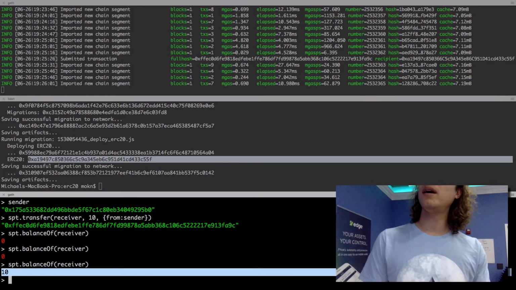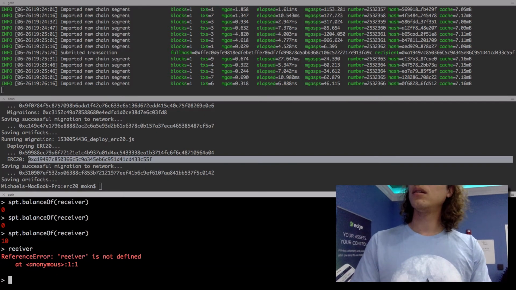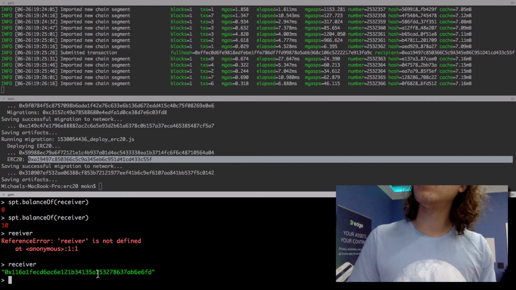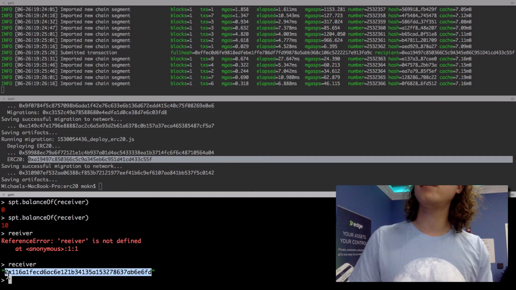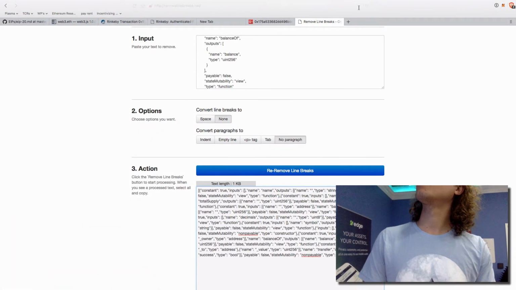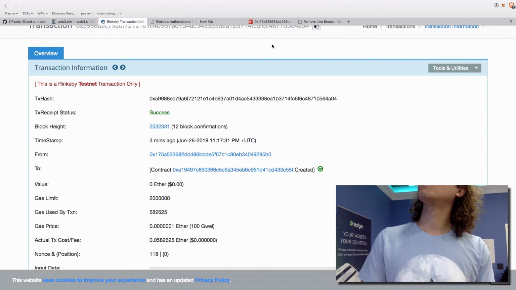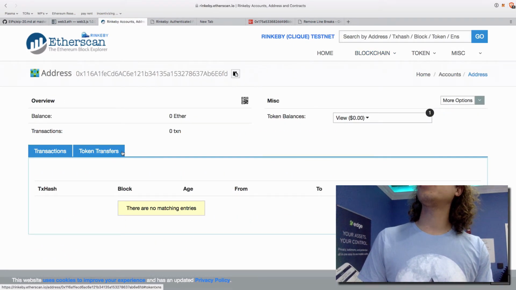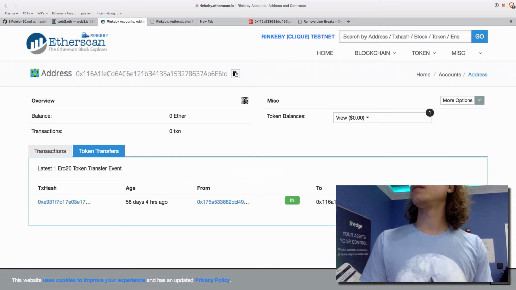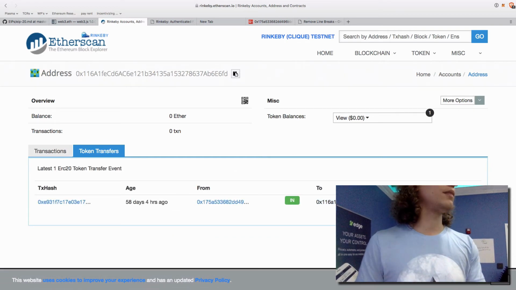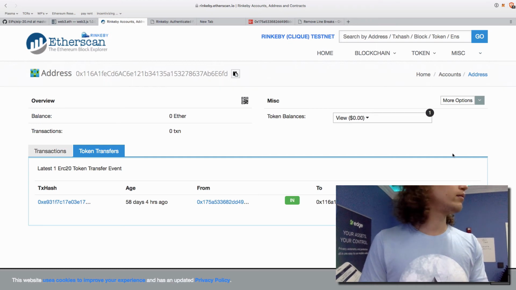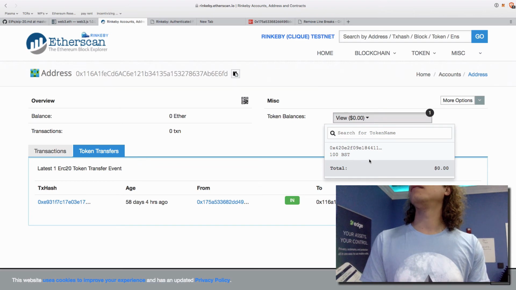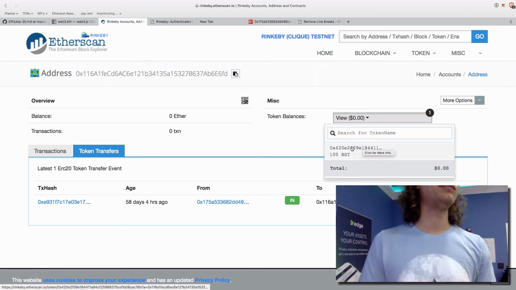If I pass the receiver address into Etherscan, under token transfers, I received it. So it even reads all the information for me, and I've got 100 BST, so cool.